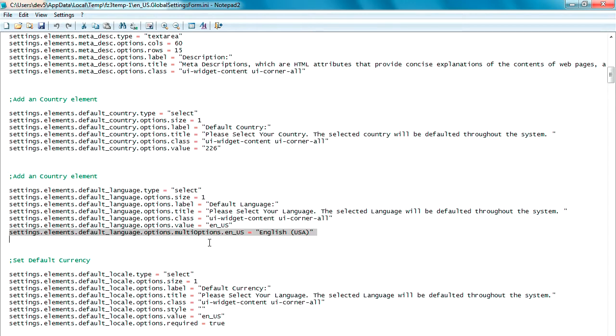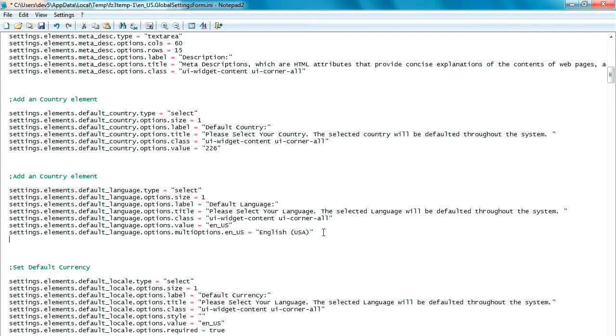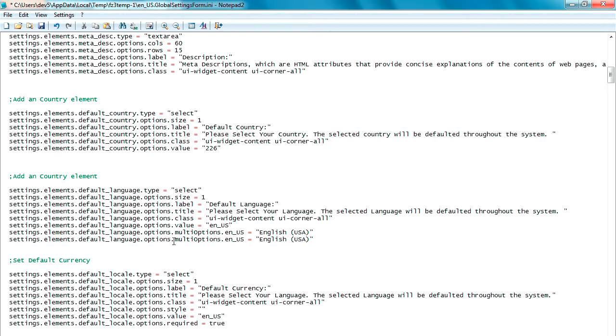So we have just copied it, and now I am going to paste it just below the English, and after that I am going to edit the language code. So en is for English. For now we will add hi for Hindi as an ISO language code.